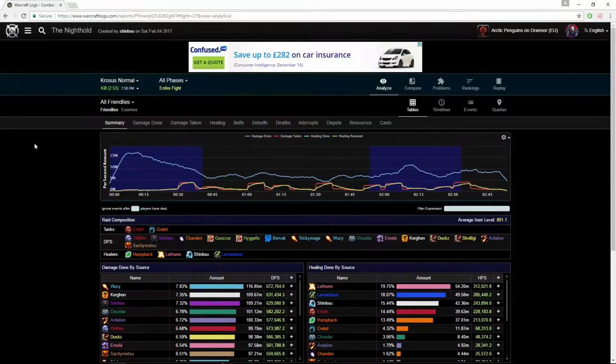The first way, and probably the most accurate way, is by looking at previous logs of the boss which you want to use Surrender on. An example which I'm using here is Croesus Normal. This is a short single target fight. It's a prime candidate for using Surrender on. And really the concept is quite simple.